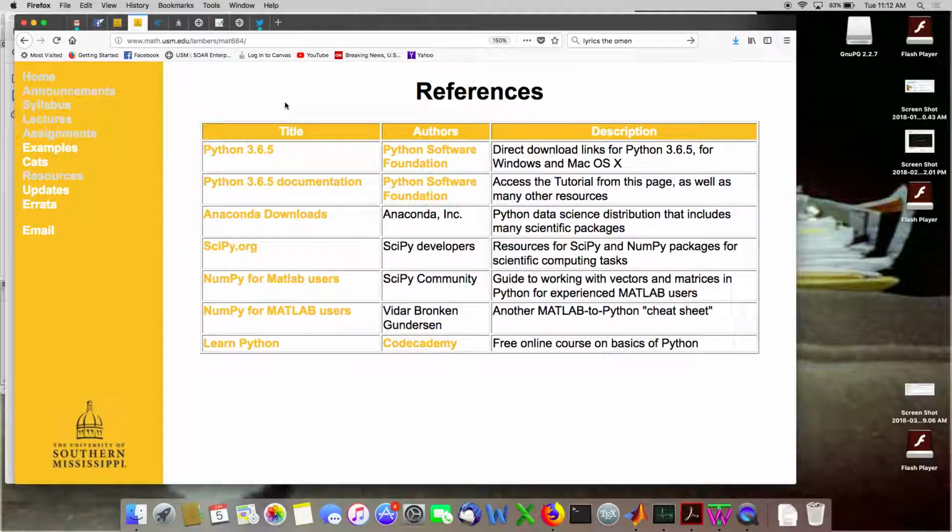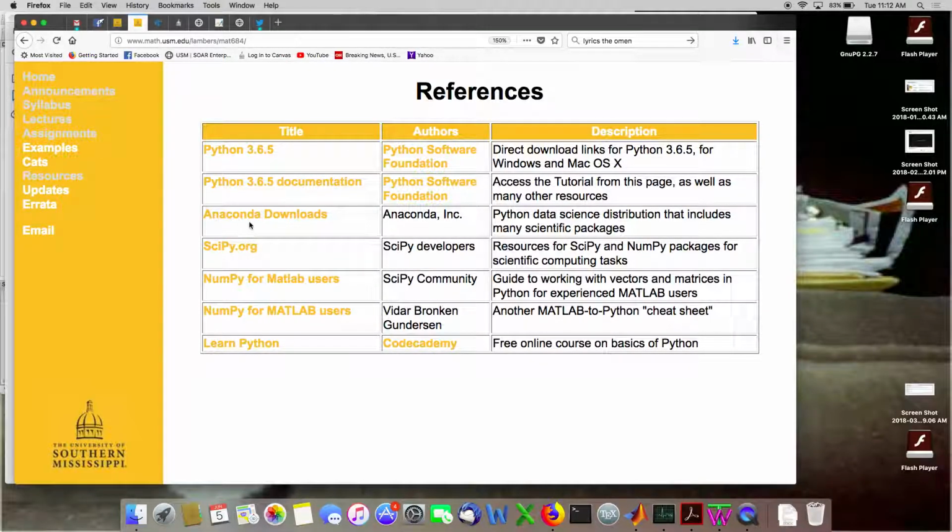Probably the most important page of the site right here, the resources page. All kinds of things to download. Now, this first link is just having Python by itself. It comes with a sort of default development environment, IDLE, and you're welcome to use that. But by default, it does not come with the scientific computing packages like NumPy and SciPy. Those would have to be downloaded and installed separately.